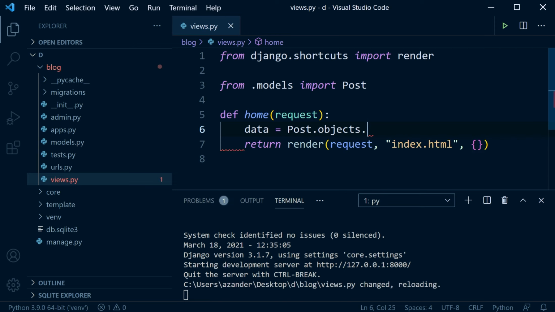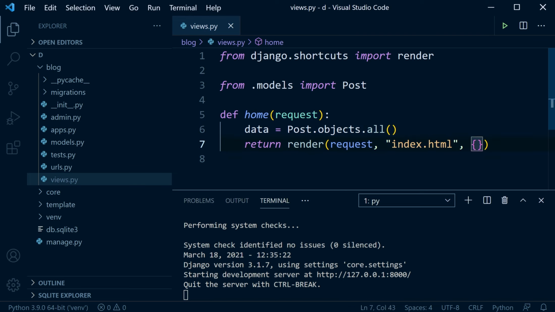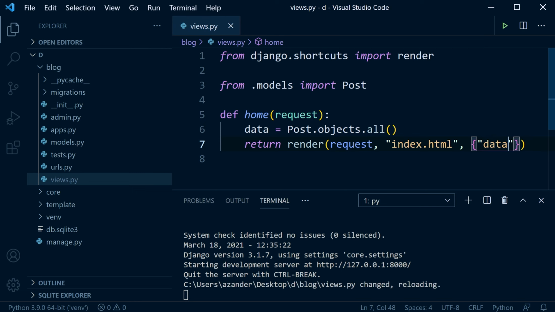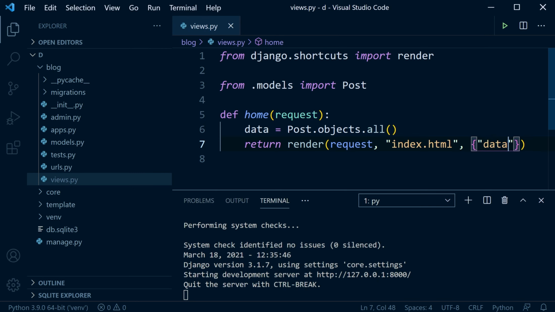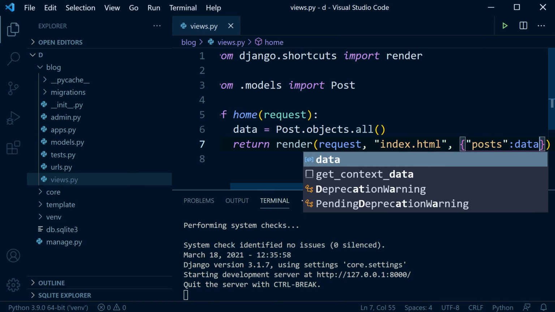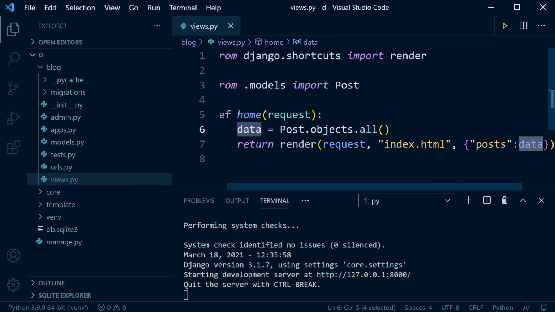Okay, so now I have all the data from my database. That's the post data I just created in the admin area. I'm now storing it inside of data. So what I now need to do is pass it through to the template. So I need to do that by setting up a kind of a context point. So when I send the data across to the template, I need a name to refer that data to. So it's going to be called posts. And then I define the data I want to send across, or to put in this variable. Essentially, our data is inside of this variable here. And now what I'm doing is I'm putting this data inside of this variable and passing it across to my index page, my template, so I can then output it onto the template.